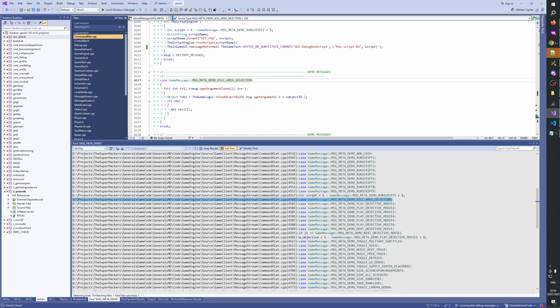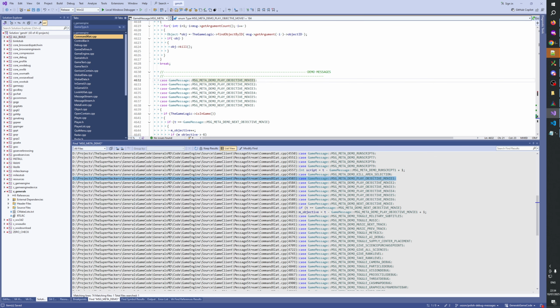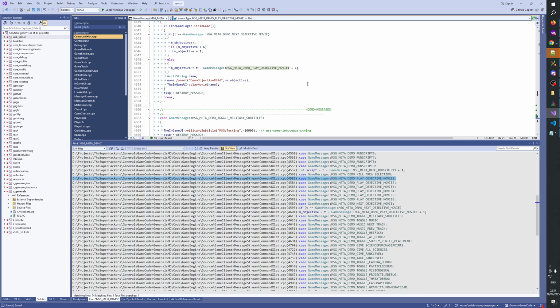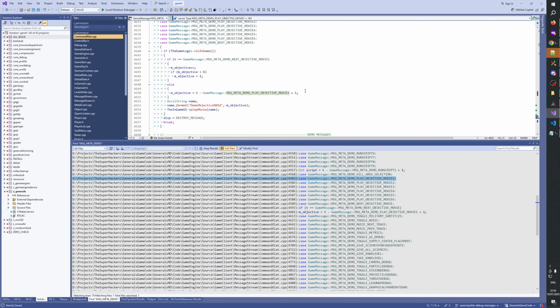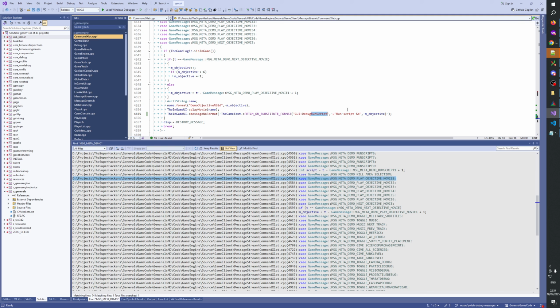Kill area selection. Okay. What is this? Play objective movie. Yeah, I guess we can have a message. Debug. Objective movie.